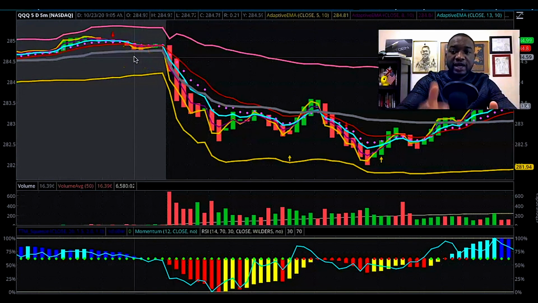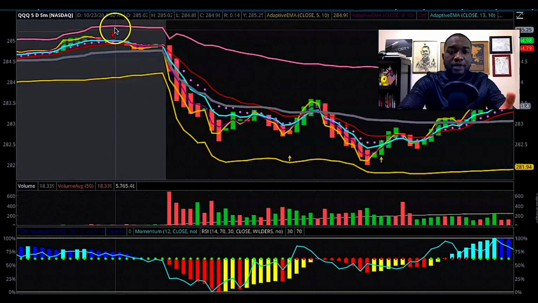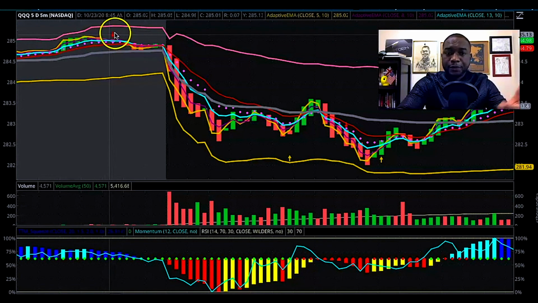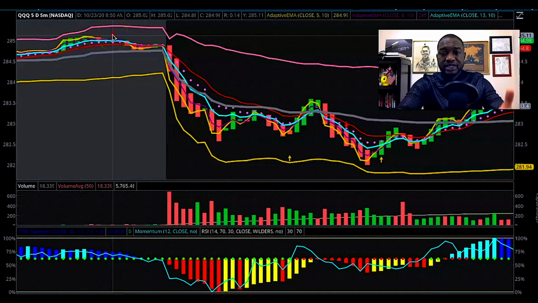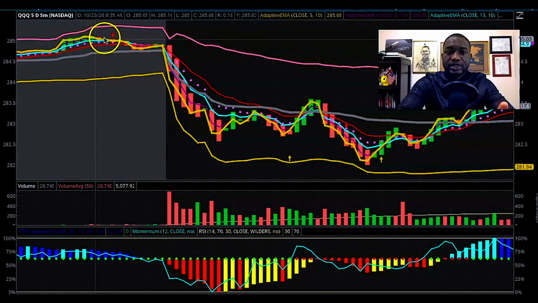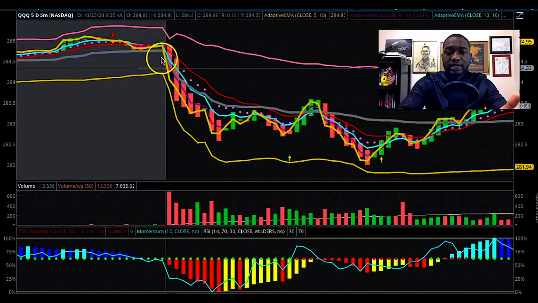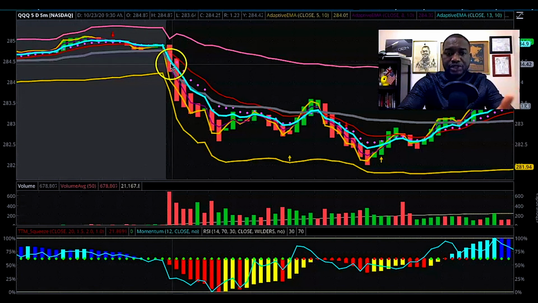I'm gonna bring it down so you can see something a little bit different as well, but each candle is 5 minutes. So the first thing that we usually look at, like I've been saying in all my previous videos, is the MACD histogram crossover. This line gives me great signals on when to go into a trade and get out of a trade. So that's the first thing that shows up. And then the next thing we need to do is keep an eye on the EMA. And as you can see, the 5 EMA, which is this yellow one, is below this light bluish 12 EMA.